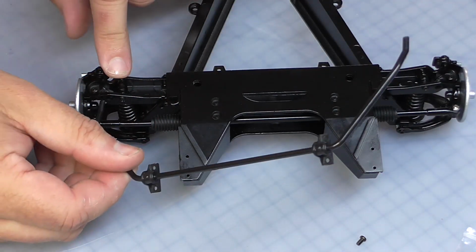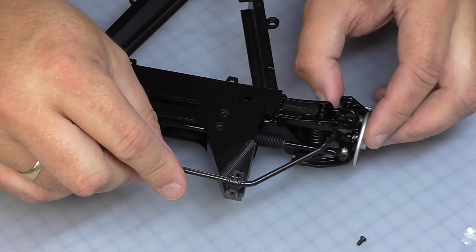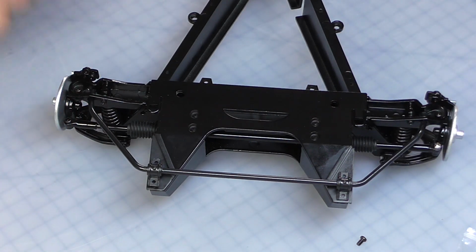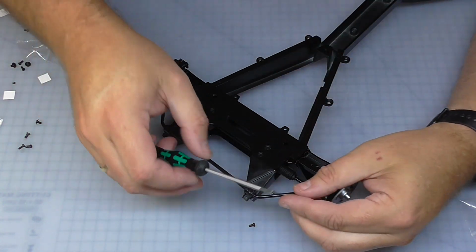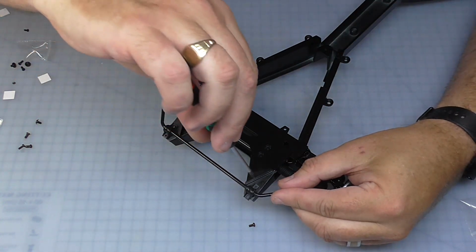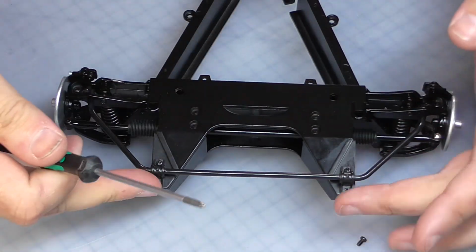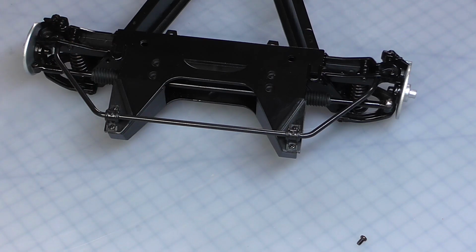The other side of these are going to go into the hole that we've got either side of the suspension there. Can you see the hole in there? So it's going to go in like that. Perfect. It's going to be held in with AP screws. So I'm just going to put one in that side and one in this side just to line it up. Perfect. And then I'll just do the front 2 as well. That's the anti-roll bar in place.